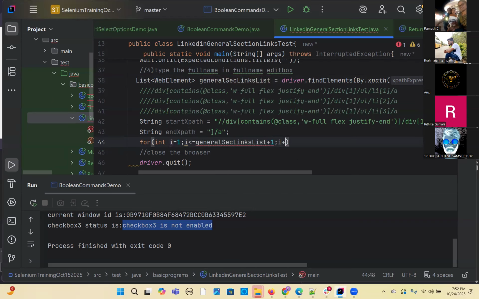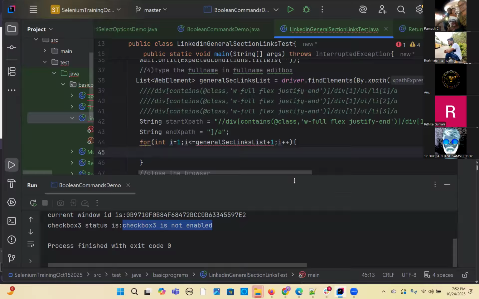This i represents each index. First, i equals 1 means i is going to replace here. But you haven't put i here, so how will it replace? I'm going to use these two variables: from here to here, then the i variable. I'm joining strings, and strings you can join.